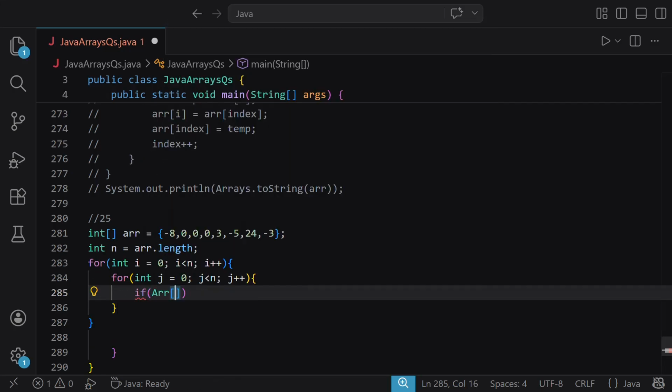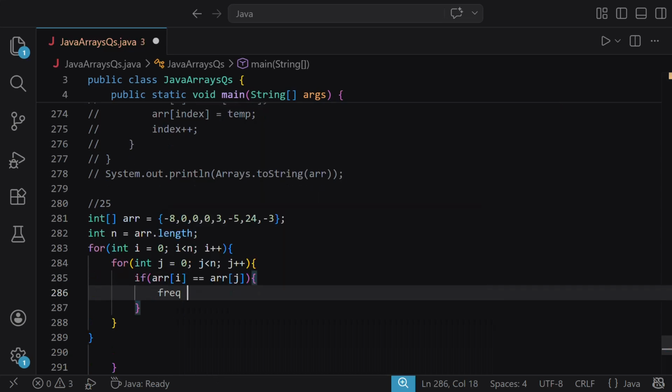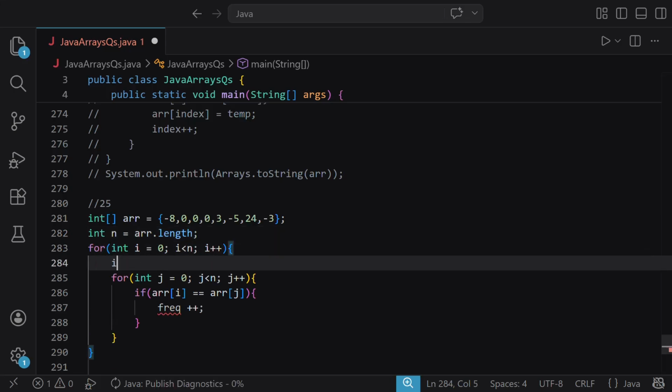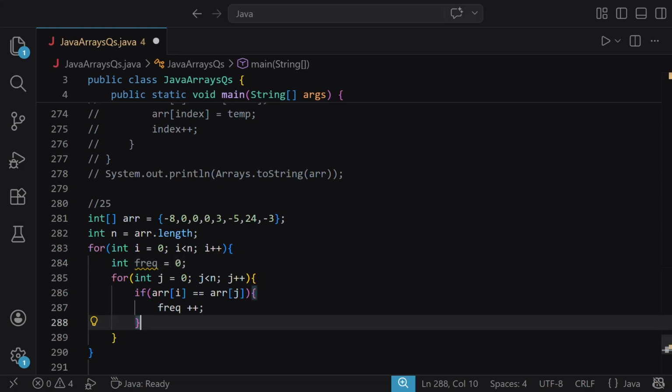We'll just check if the elements are equal, then the frequency should be increased by 1, and we have to print the frequency, and also have to make this variable frequency. So we'll make it inside the for loop so that it gets reset for every element. And we will print the frequency.